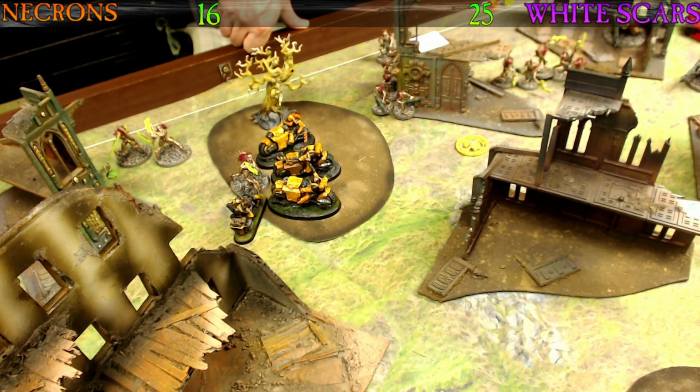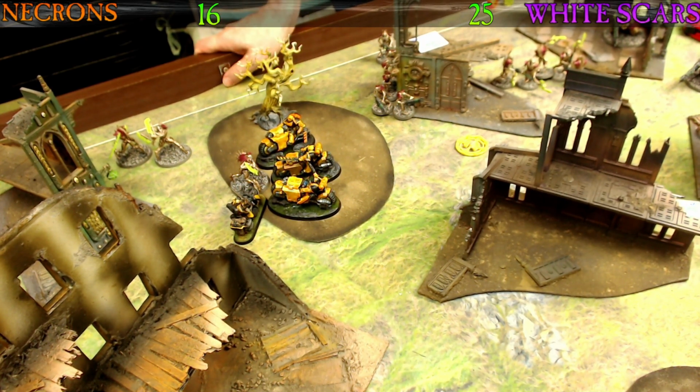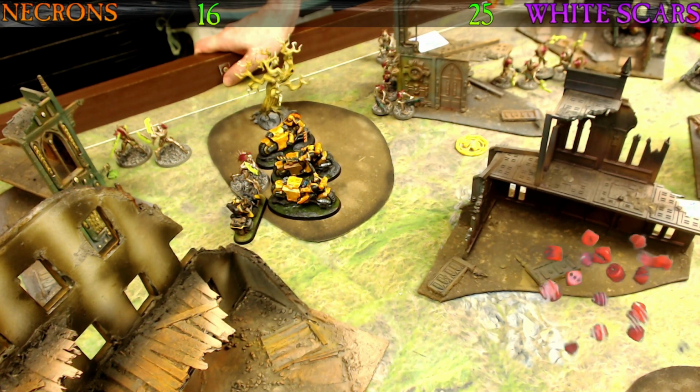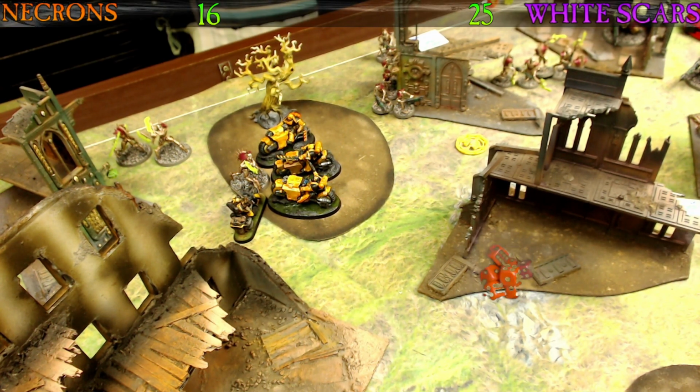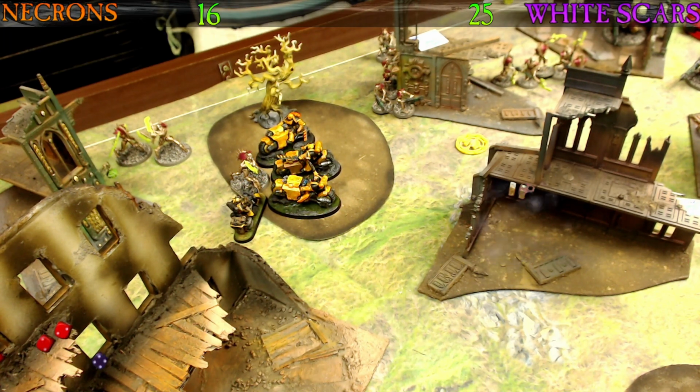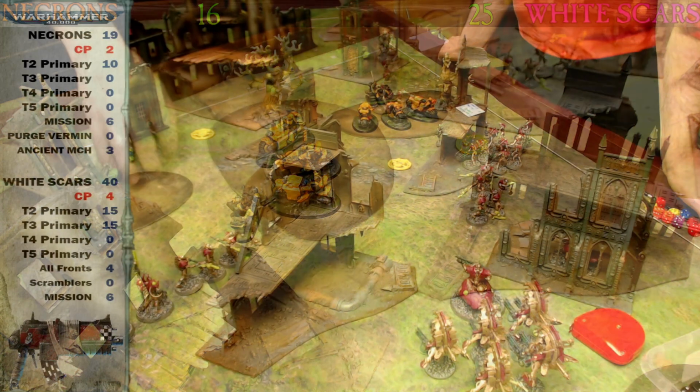So it took a bit of effort, but the Necrons do still have quite a lot of troops on the table. A couple of units of warriors that refuse to die. They just keep getting back up again. But they're fighting in their own half of the table, so that may be the problem for them to get up and get on the objectives and control the battlefield. So that's the situation.